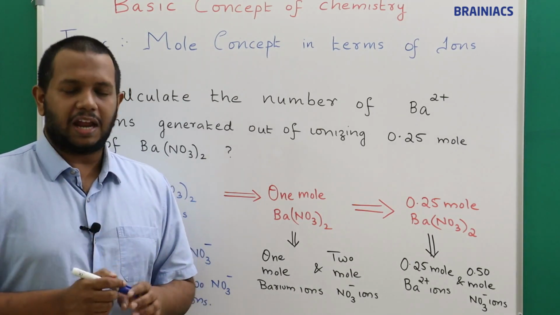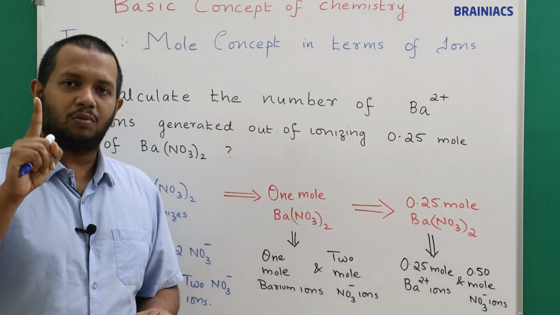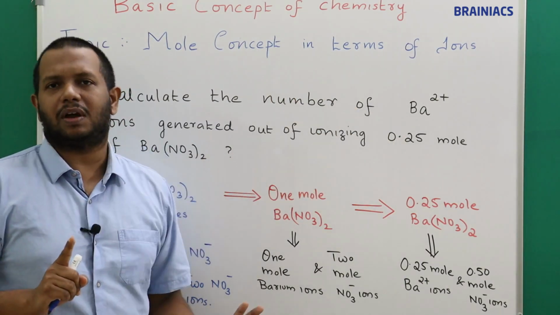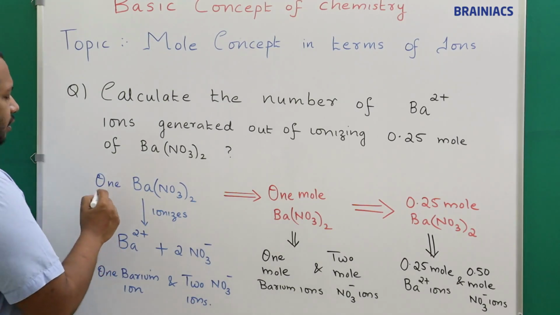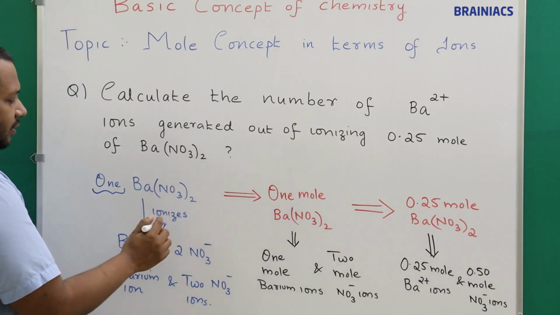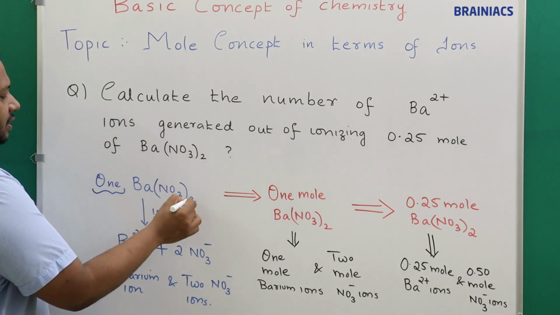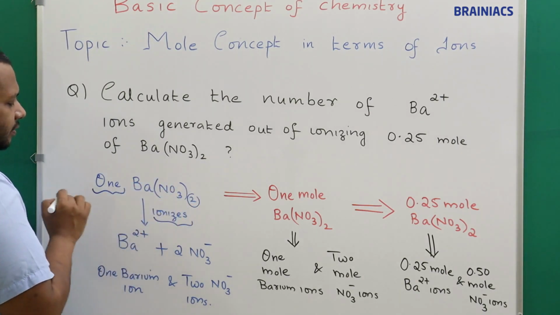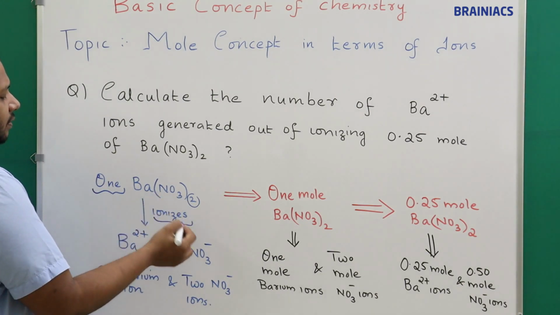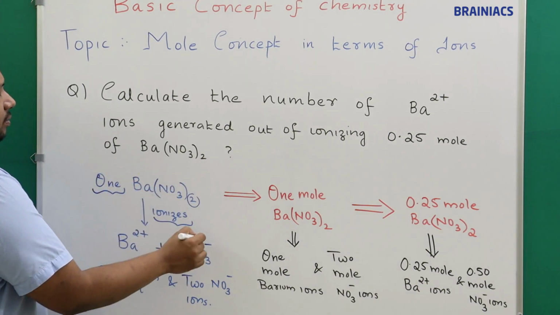The strategy whenever questions like this come is to always work it out for one compound, one barium nitrate, and then convert this to any particular value. So I will always go with one Ba(NO3)2. One Ba(NO3)2 ionizes as you know. First we take barium, then the charge, so Ba2 plus. For NO3, I am looking here, nothing is there, so that means 1 is present. So I put minus, NO3 minus, 1 minus.